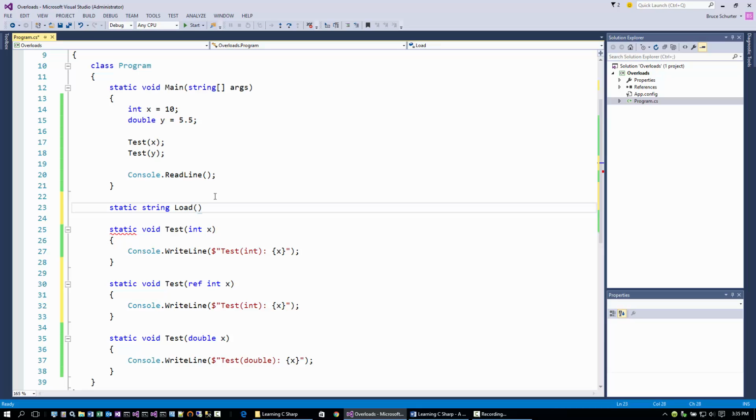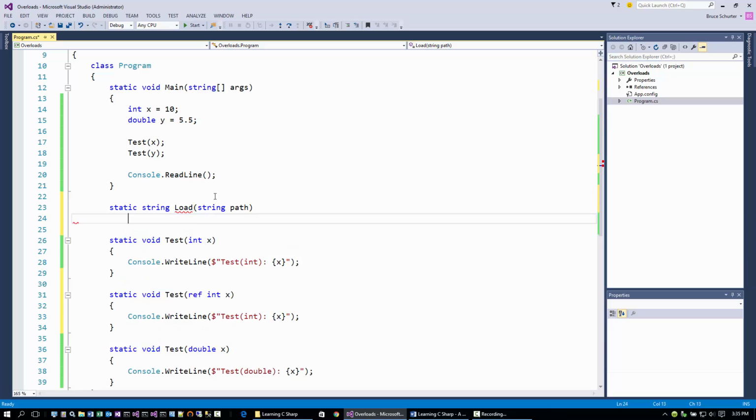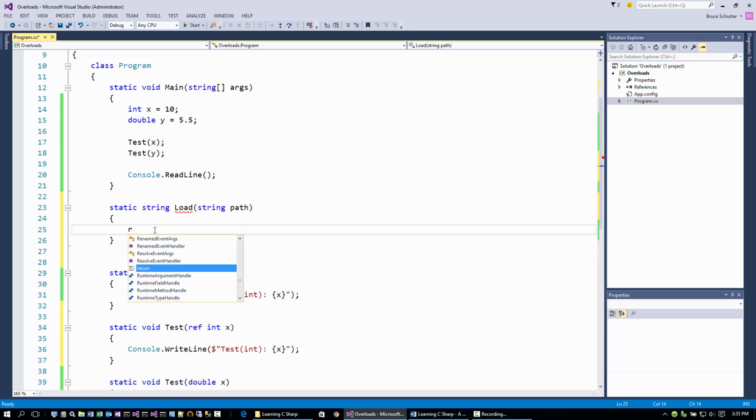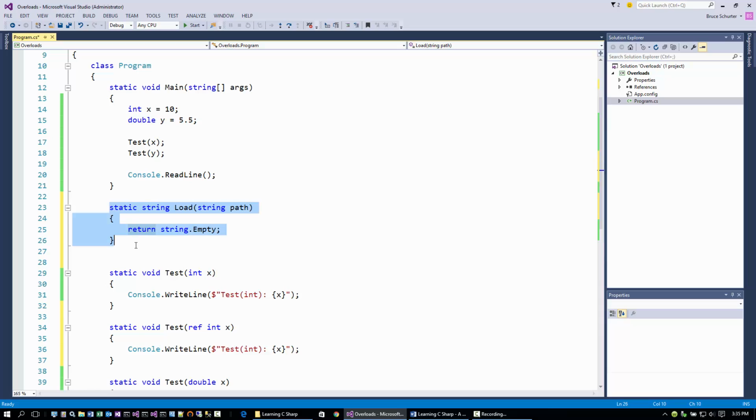We'll call it load. And this one is expecting a path for the parameter. And I'm just going to return string.empty just for the demonstration purpose here. So this will load a file, the contents, into a string and return that string as its result.